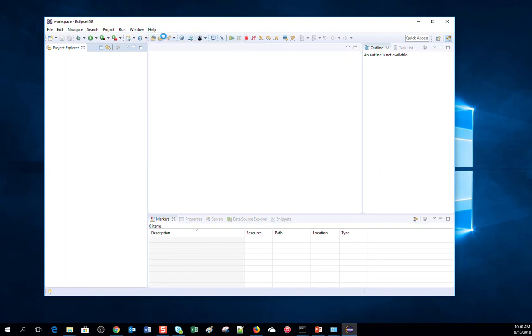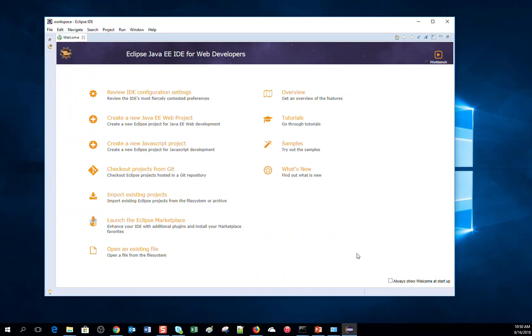Then the welcome window comes up, and it has tutorials and very useful resources about learning Eclipse and how to use the Eclipse IDE. In some other videos I will show you how to use this, but for now let us close this.